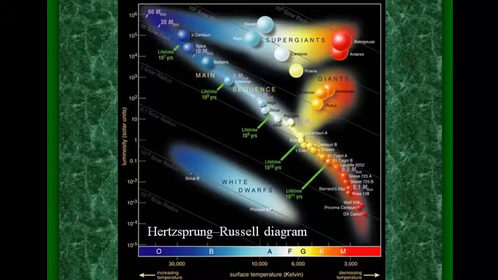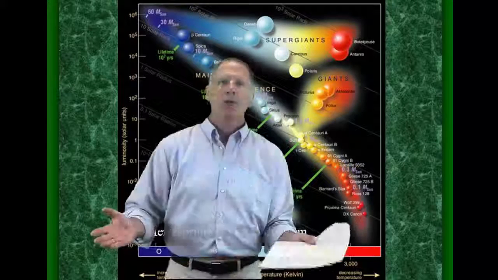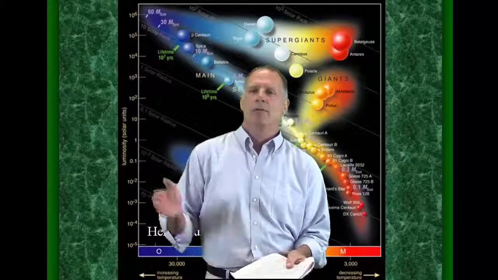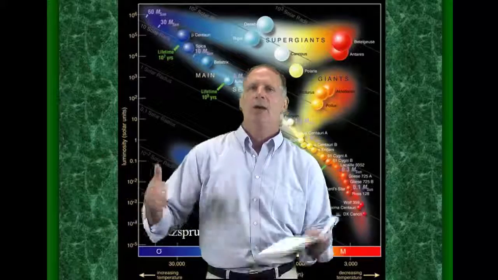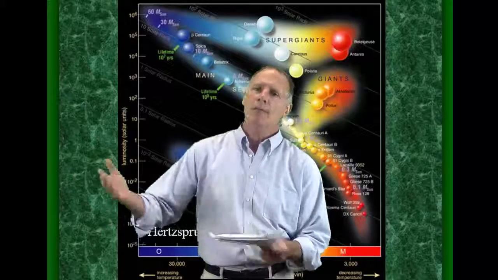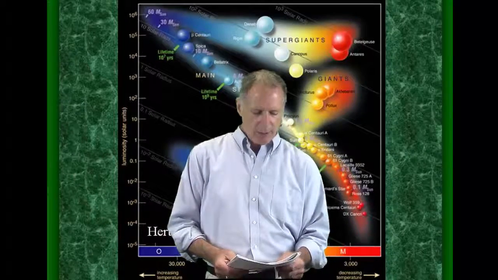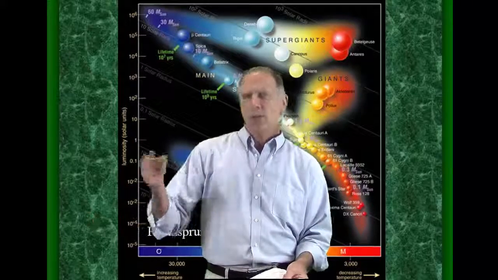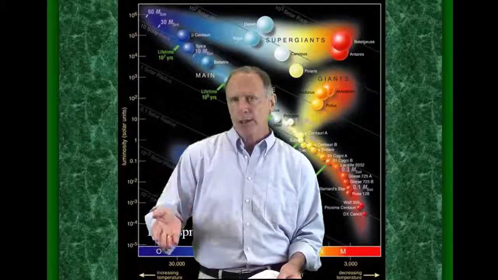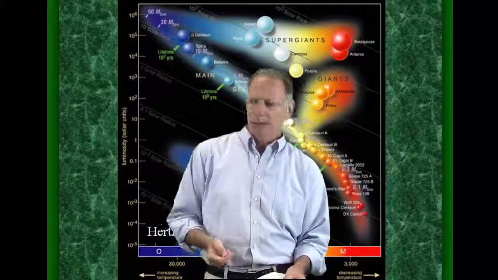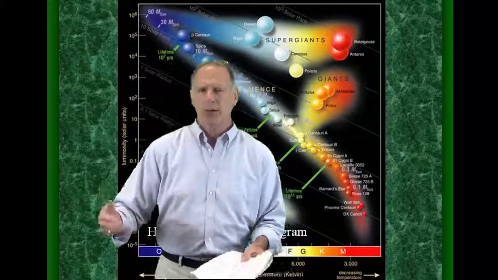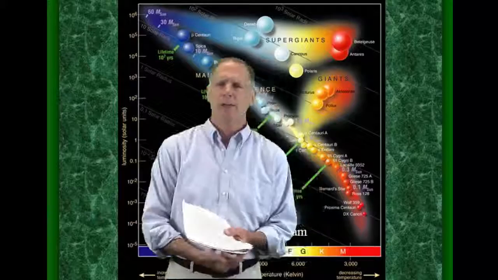So they move to the left, but because they're smaller, their luminosity is lower. I hope that's clear. So we have these two regions on the Hertzsprung-Russell diagram that very clearly show how the evolution of stars takes place and why they move to different areas in the diagram. Stars with a mass between about 0.3 and 8 solar masses are going to go through the red giant phase. Those that are lower than 0.3 we don't have to worry about. They go directly to white dwarfs.